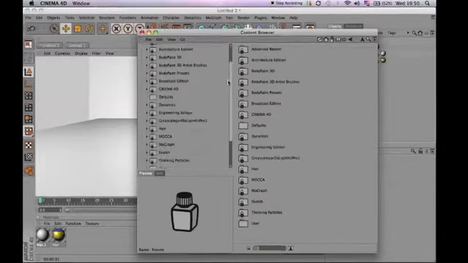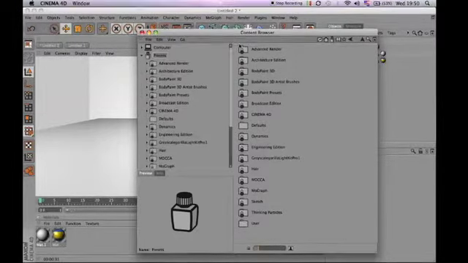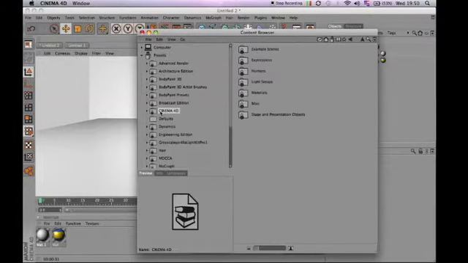There are like materials, models, light setups, camera animation setups, and a bunch of other very cool stuff. So it basically is a browser with already made presets which will save you a lot of time.